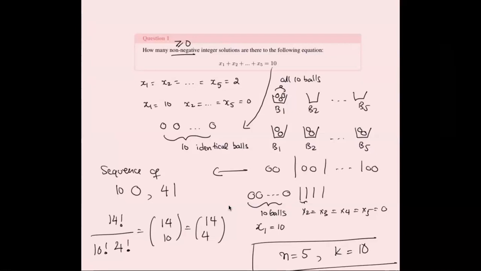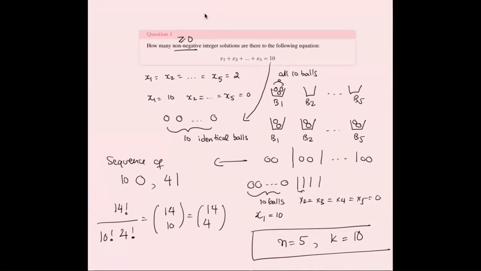But I don't recommend memorizing the formula because you can just mess it up. Sometimes students mess up what is n, what is k, and then they calculate the wrong value, which gives you an incorrect final answer. So I don't recommend that. I recommend you convert into a problem like this, where you know exactly what the balls are and what the bins are, and then what you are trying to permute here. Any question about this one?